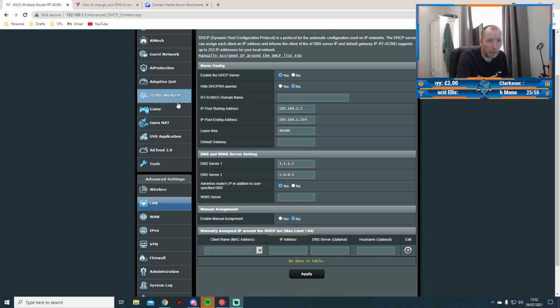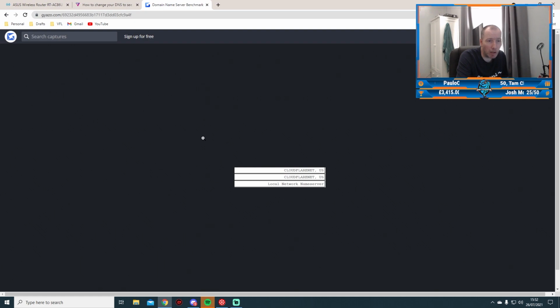So just to explain this, this was the DNS benchmark, and this was me testing the best servers. This was the top three. As you can see here, ignore the US part on here, it is actually UK servers. Cloudflare, both 1 and 2, which I believe 1.0.0.1 is the top one, and 1.1.1.1 is the bottom one. And then this is my own local network name server, i.e. what is provided by my ISP, which is actually slower than Cloudflare.